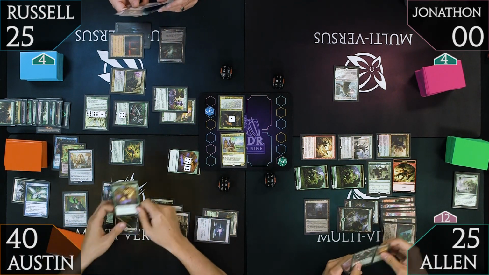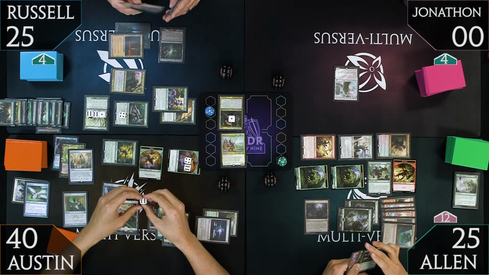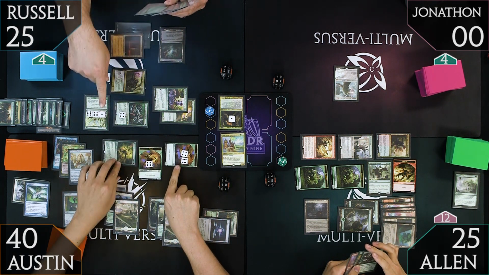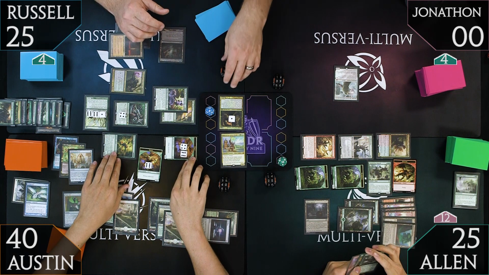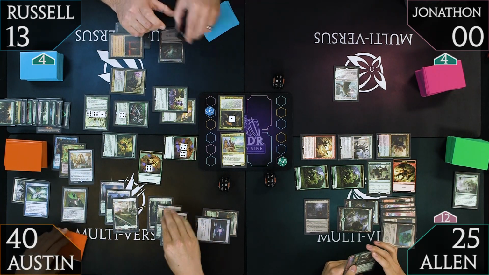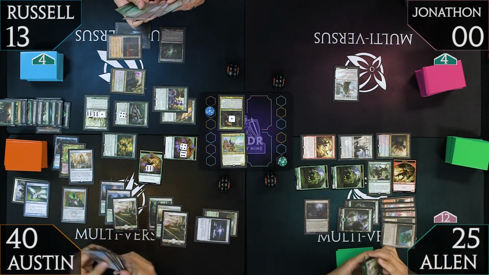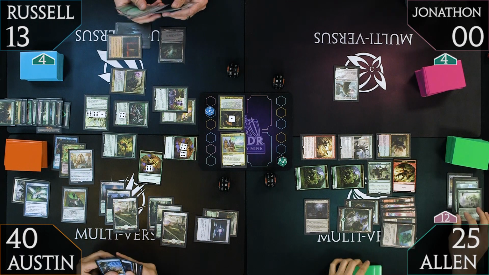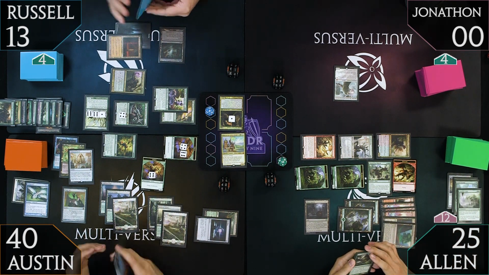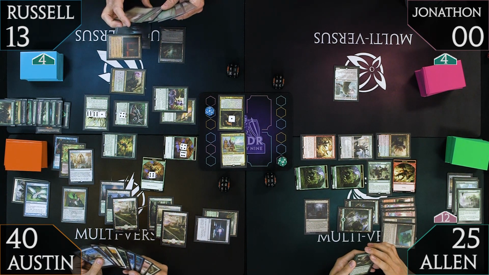I'm going to swing across to Russell with 10 tokens, leaving 6 back on defense. I'll go to 13. Okay. Wait, are those tokens blue? No. That would be good if they were blue. Good for me. Yeah, I know.